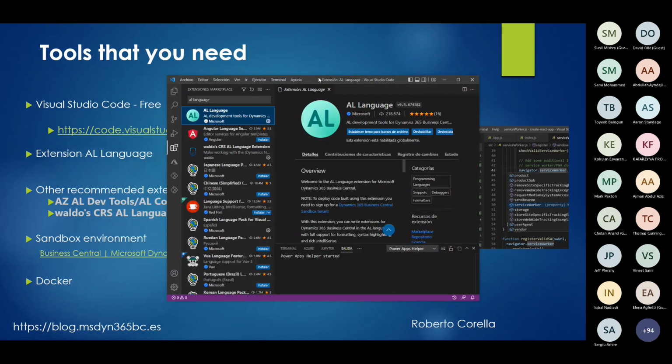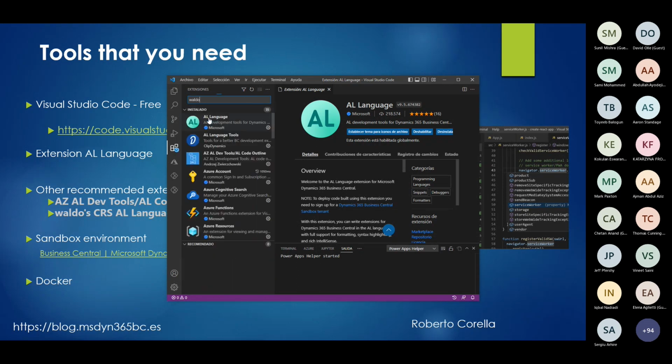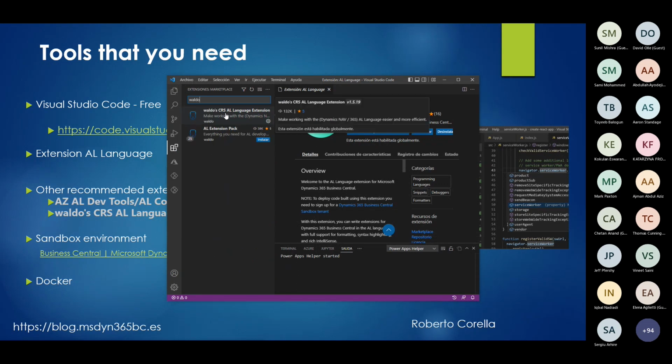For instance, I showed you two of them. One is Waldo, a very well-known person in the Business Central world. This is the Waldo's CRS AL Language extension, to improve the functionalities of the extensions.